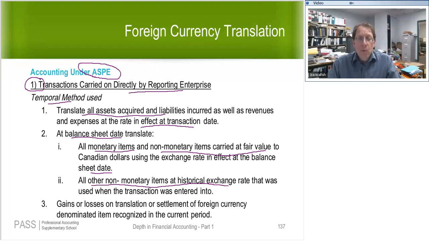Where do the gains or losses go? Into the income, if you have any gains or losses. Now, why will I have gains or losses? Because look at number 1 and look at number 2. I first translate on Monday, February 15, when I engage in a transaction. I'm using an example. And then my year end is December. The exchange rate moved, and I've got some monetary items. Now I'm translating the monetary items by a different rate. I have a gain or a loss. Where does that go? Income. So this is situation number 1.